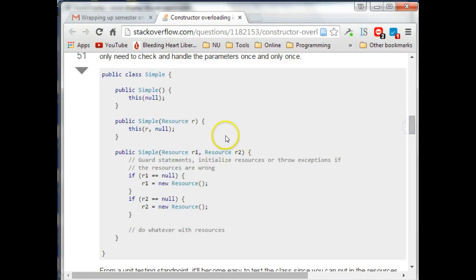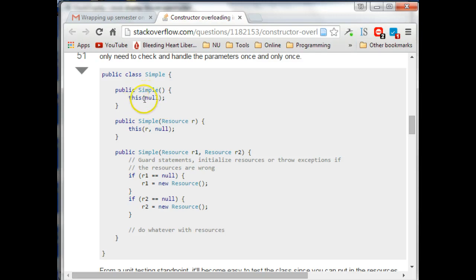If you want to have multiple constructors with default values and stuff like that, then you should use this. It's good form to use this to call the other ones. So it's a different notation. Notice this that we're using here, it's not a dot notation.